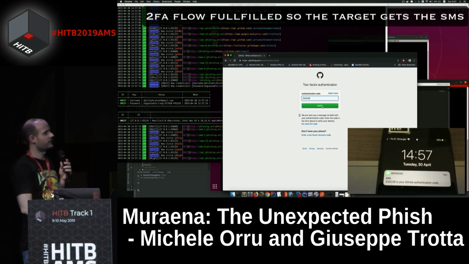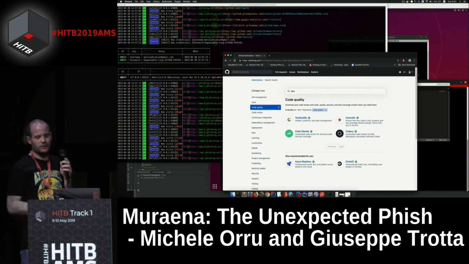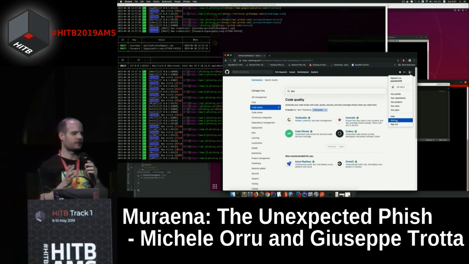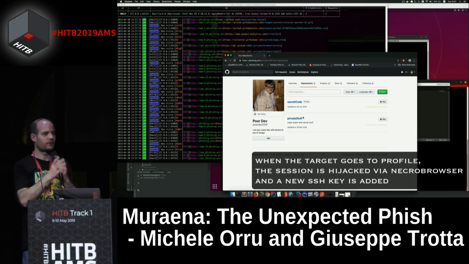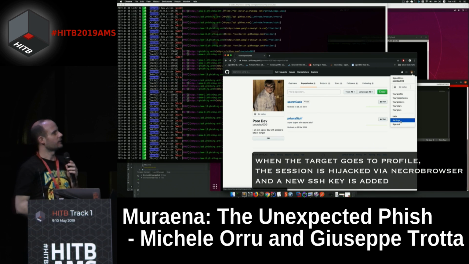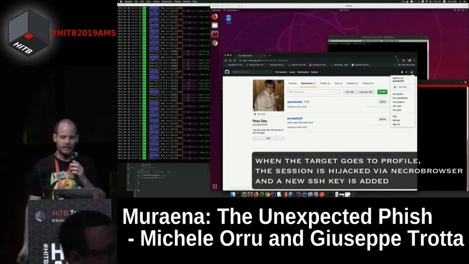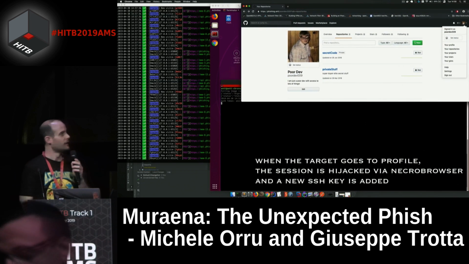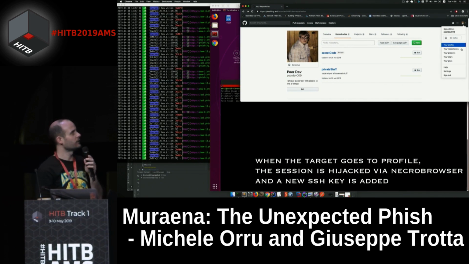So 2FA. In this case, we configured that the hijacking of the session will happen when the victim goes to settings profile. So we start the Necro browser part, which is again this RESTful API that waits and then spawns Docker to hijack the cookies for you.